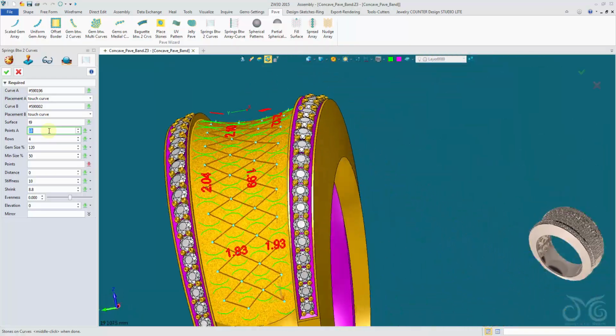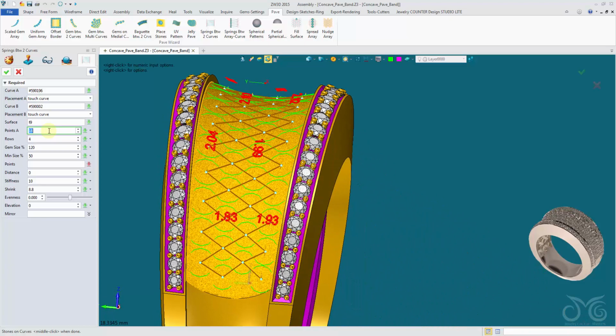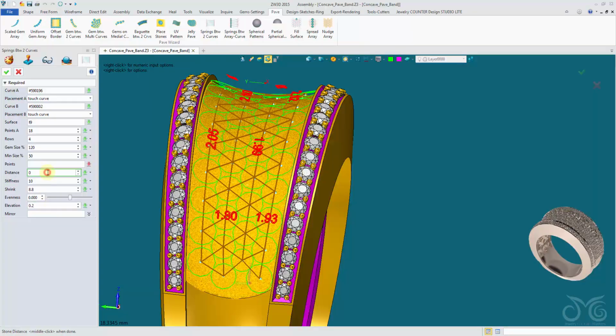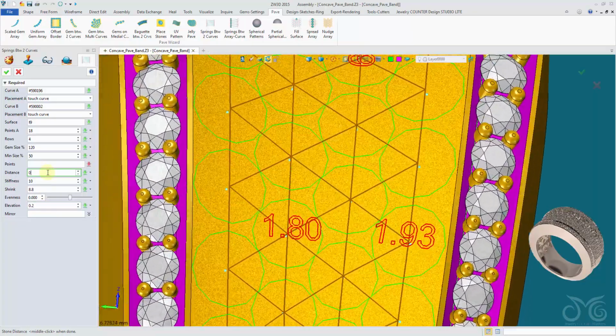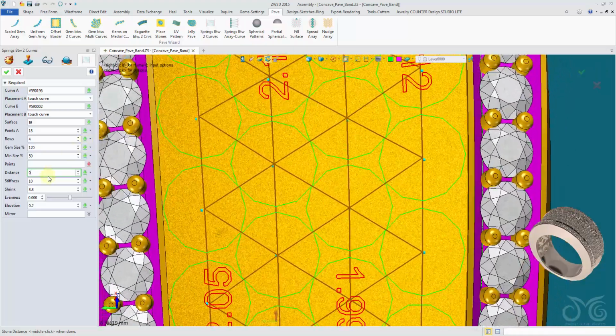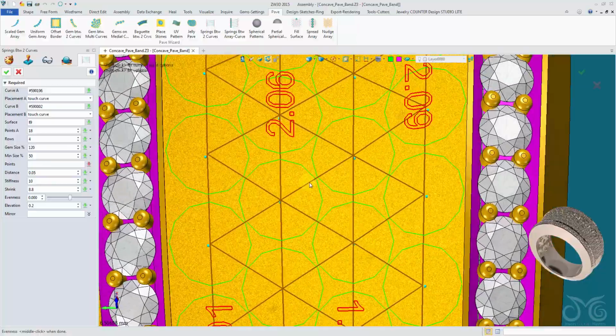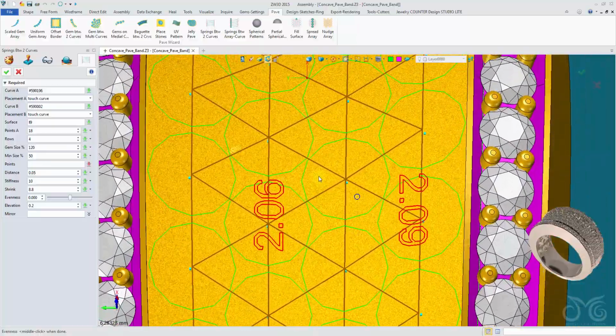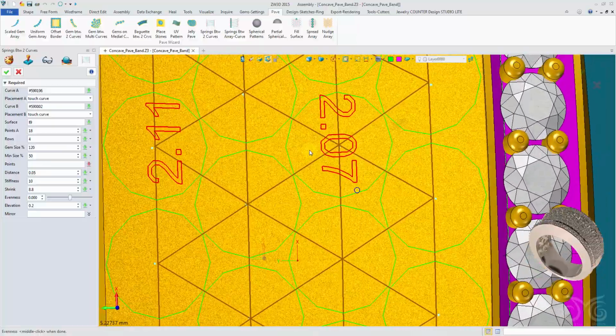We want to give our stones an elevation. Give them a 0.2 elevation. With an elevation they will be getting closer together, so let's give a minimum distance to ensure that they're not touching one another, colliding and overlapping.